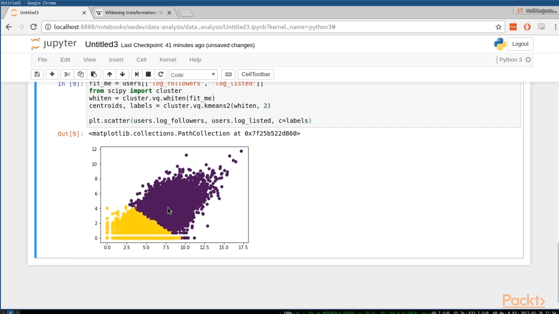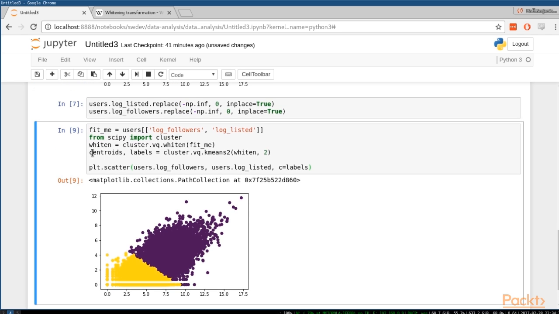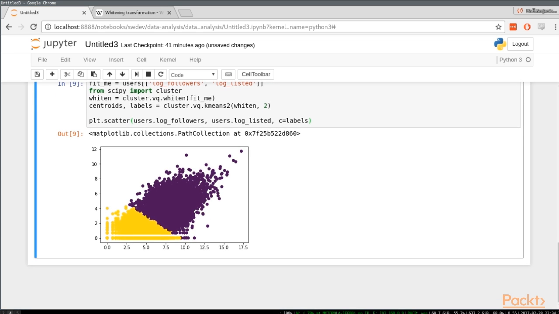Perfect. So we can see we've got a binary classification of our most broadly influential and our not so broadly influential users down here in the bottom, and you can see these are split up by color. And what this has done is we've got 2 centroids, and according to our algorithm, these colored data members are grouped closer to our 2 centroid values, and we'll actually use that in a second.